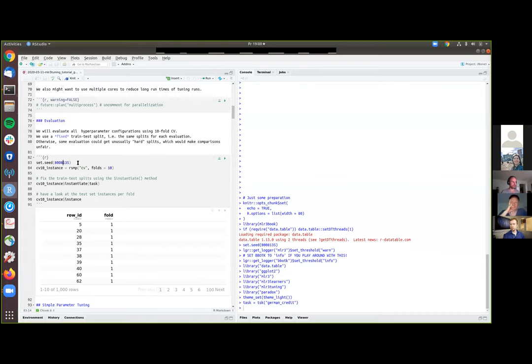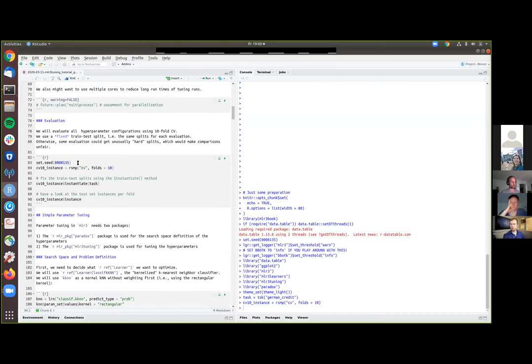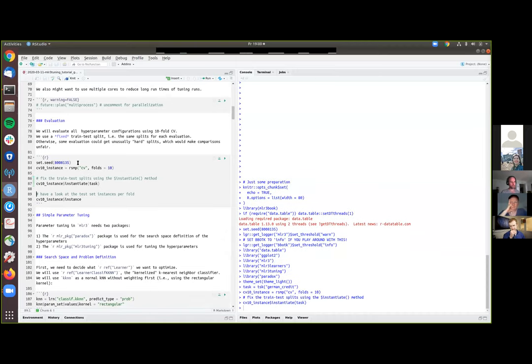So before I start with tuning, I have to, of course, now specify how I want to evaluate configurations through resampling. The German credit data task is of medium size. So very often our standard here is to use tenfold cross-validation. So I'll do that. I will also instantiate that. So I'll really create all of the splits. Later on, because I'll try out different algorithms and different configurations, I really make sure that I will evaluate them all on the same split to reduce variance in comparison.